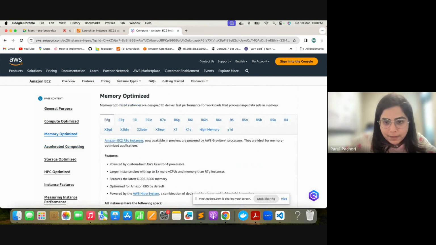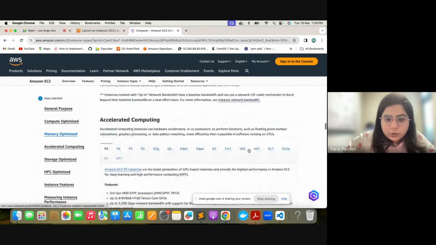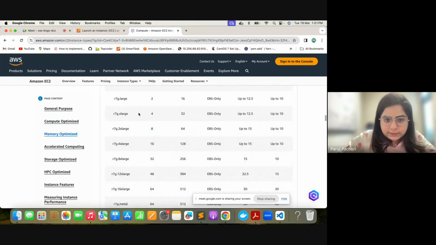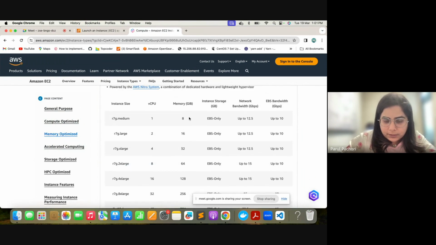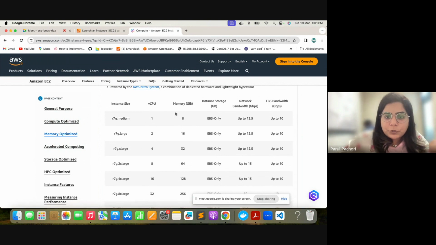Memory optimized instances are ideal for applications which need more memory, but don't need that much CPU. They'll have more memory, but the CPU is going to be comparatively small. For less CPU, you can get more memory here.